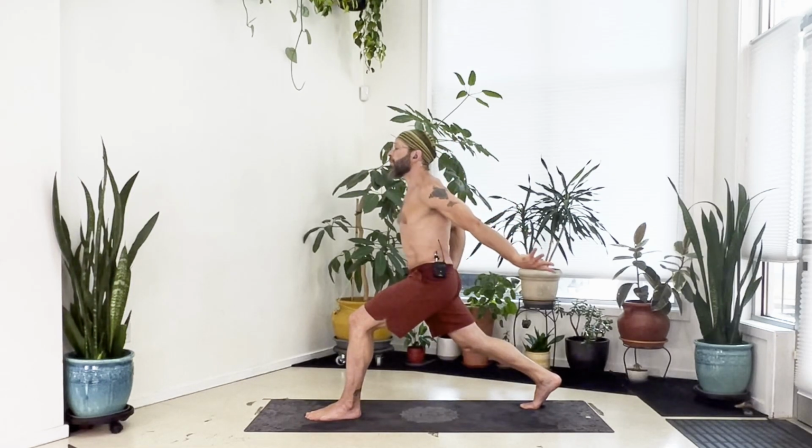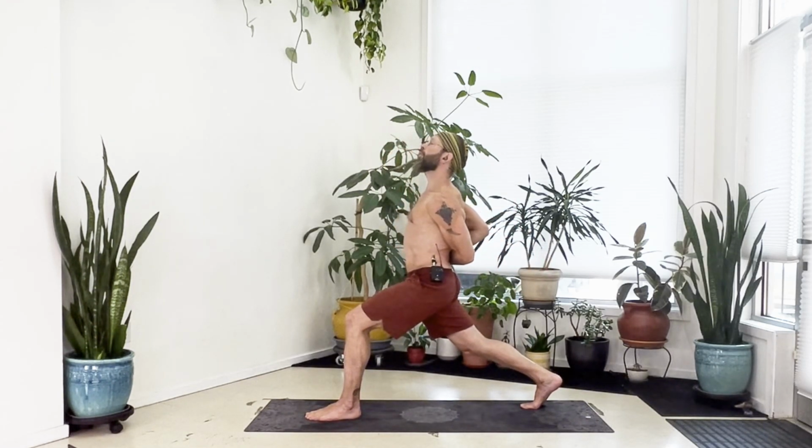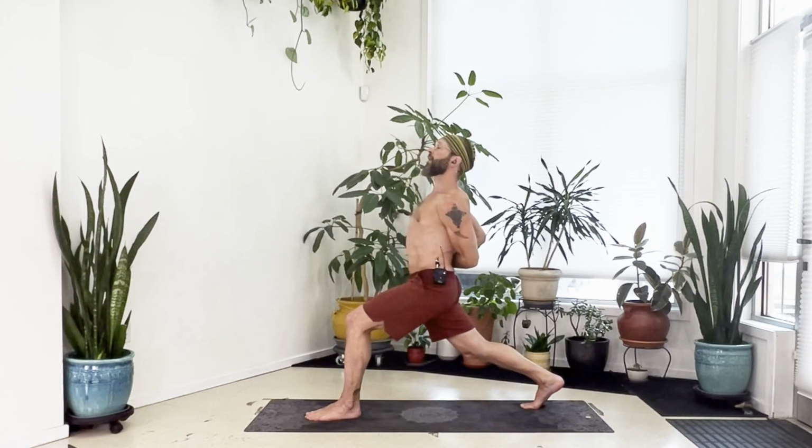Left arm crosses your low back, both hands together at the right side. Palms to touch, fingers interlaced, shoulders pulled back. Keep your chest open. Keep your hips squared and keep your spine upright. Take this into the back leg.